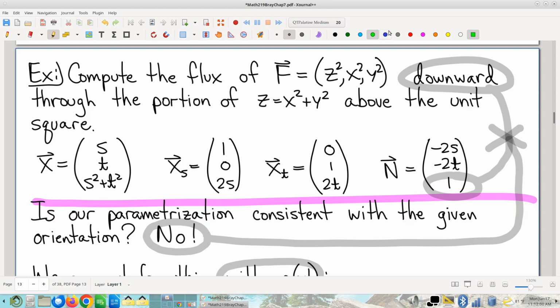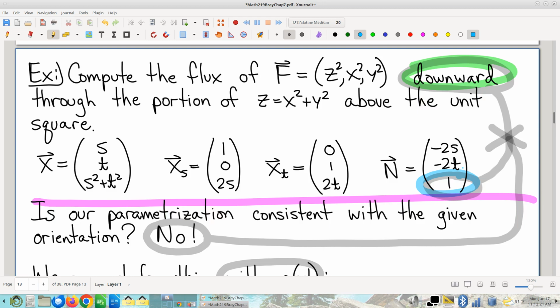Okay, well, the surface came to me oriented downward. It says so right there. I've parameterized this thing to get my capital N vector, and I can see with that z coordinate, I mean, obviously it doesn't point exactly upward, but it's definitely not pointing downward.